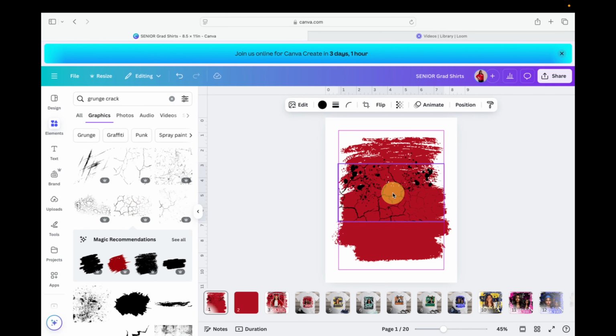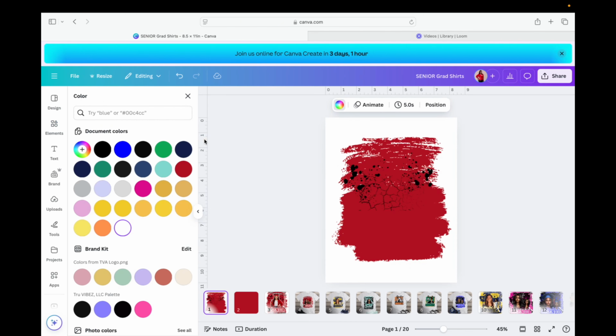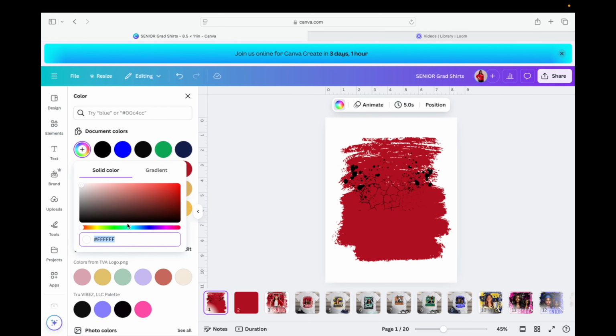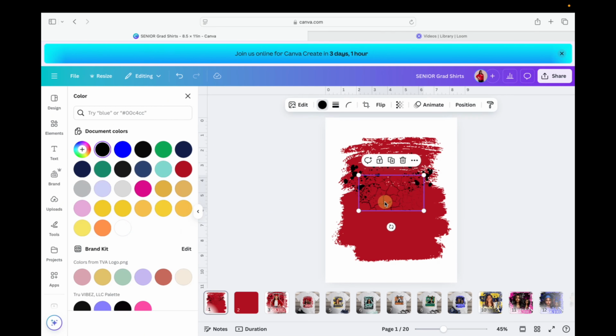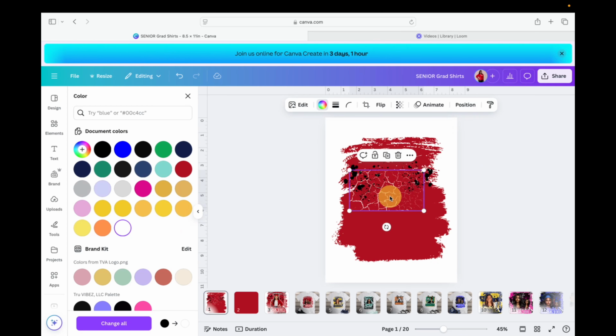So I'm going to make it smaller because I want it to kind of stay inside here. Let's see. I think I had it like something like that. Oh, it's actually white. Okay. Yeah, that makes it stand out a little bit better actually. Let me see. There we go. Yeah, that makes it look a lot better. Something like that.